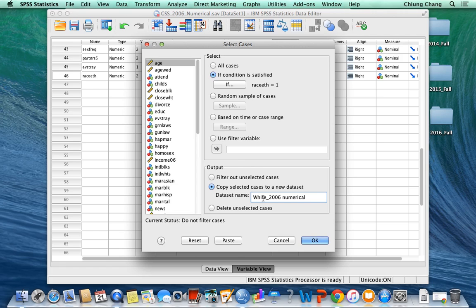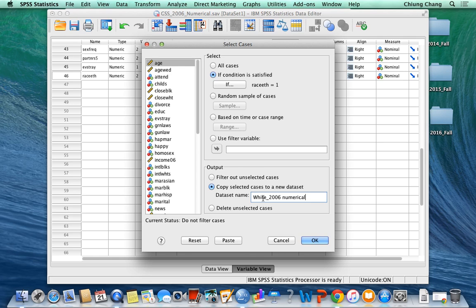Okay, if you choose this one, it will not mess up the original one. You still have the original data set remain as it is, but you will have a new data set called white 2006 numerical. But if you choose delete unselected cases, you will lose all of the non-white population. If you filter out the unselected cases, they will create a new variable for you called filter.